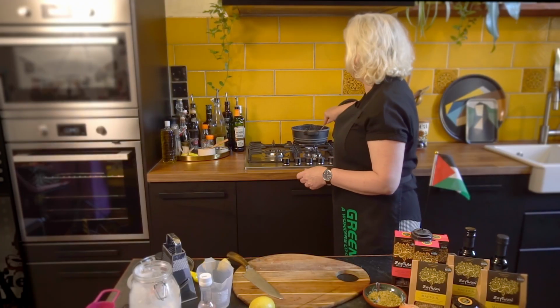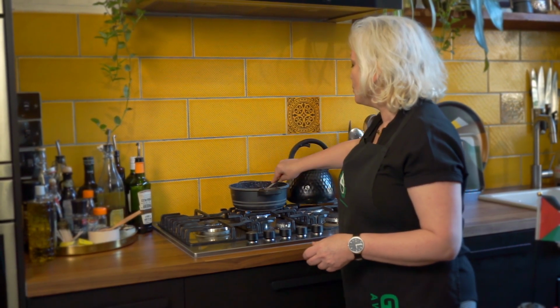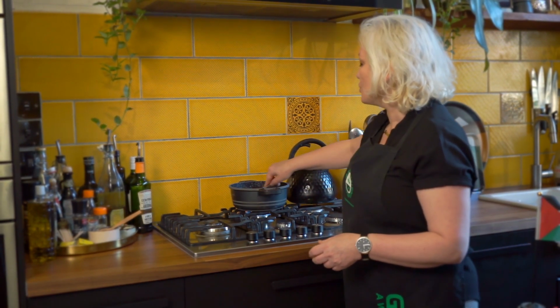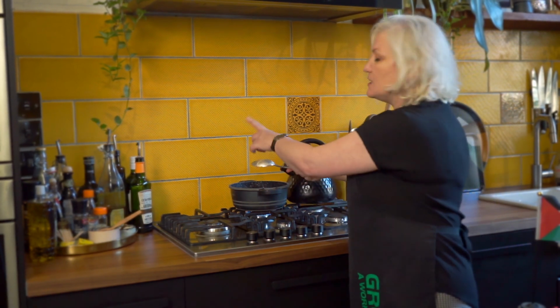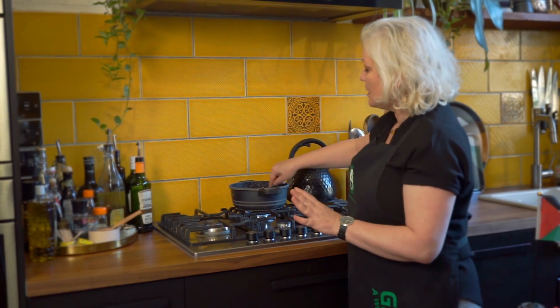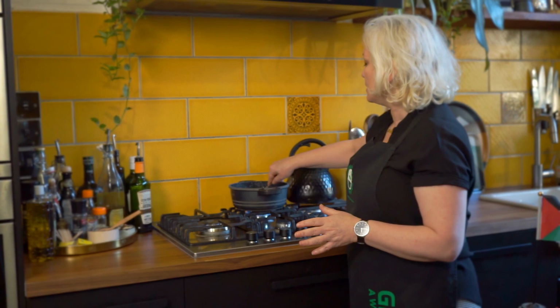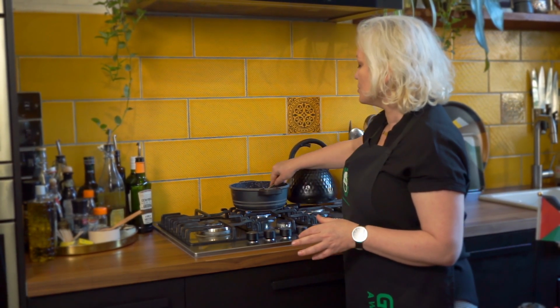You don't want it bubbling away. You want a gentle simmer and you want all that sugar dissolved. And what you'll get when you know it's ready is you'll lift your spoon up and you'll see a lovely shine and a lovely gloss to it, and it will just beautifully coat the spoon quite evenly. So I'm just going to stir that a bit to help the sugar dissolve.